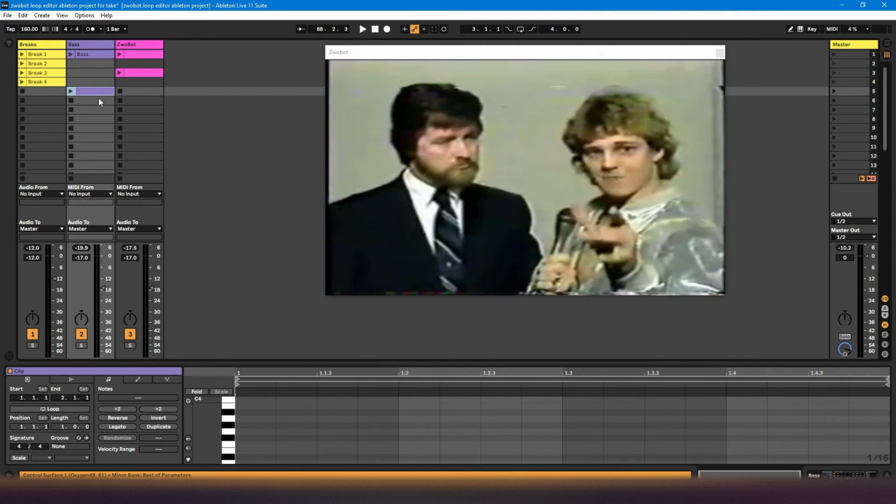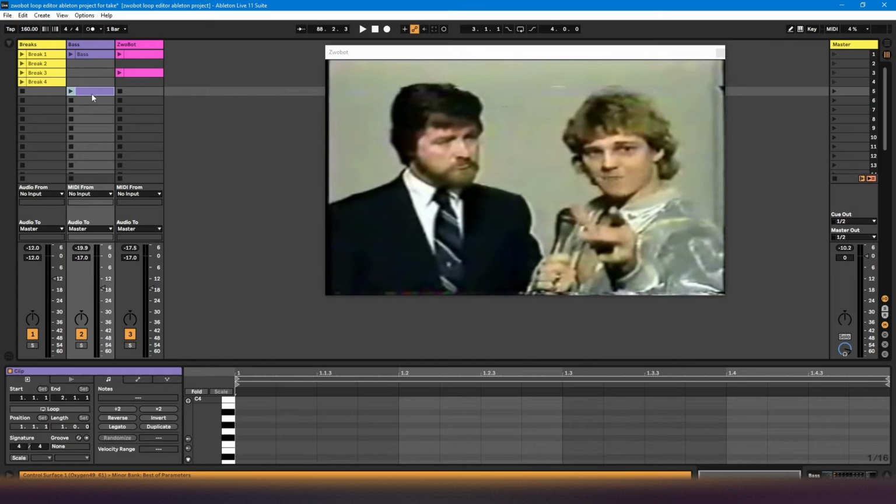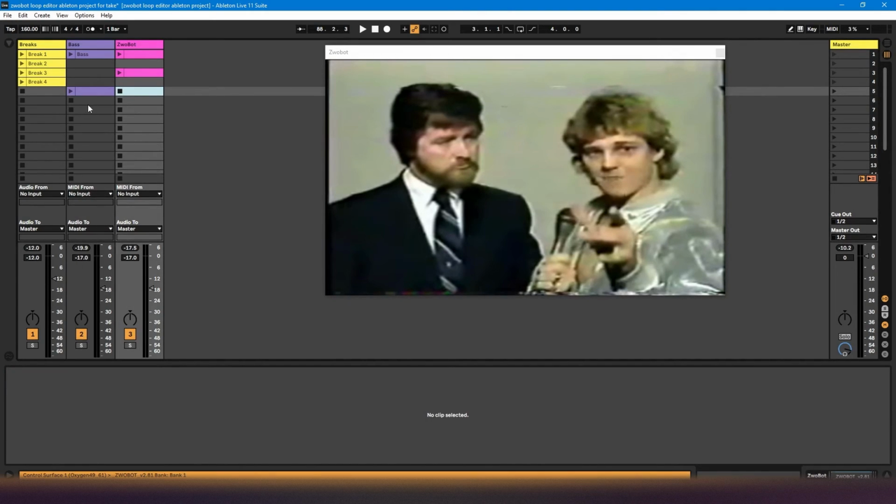This is just a blank MIDI clip. And I've put that in because if there's no clips in any of these slots, because I've got next selected here, it's just going to jump back to the start and it'll loop forever, which isn't what I want. I want it to play through. So I've just put an empty MIDI clip here so that it does actually jump through here. So it'll stop the breaks, it'll stop this MIDI loop, and the video clip will play through to the end.